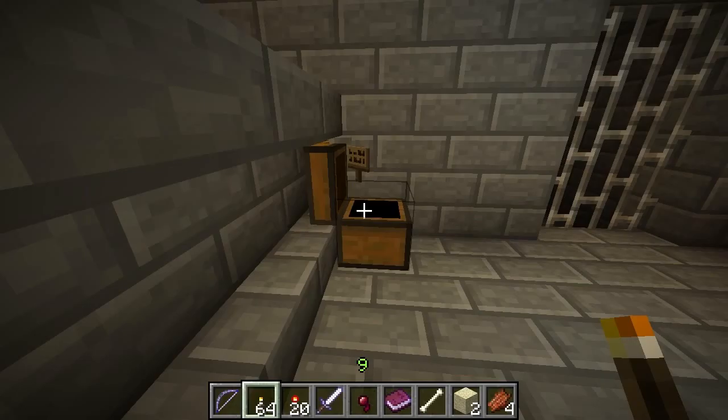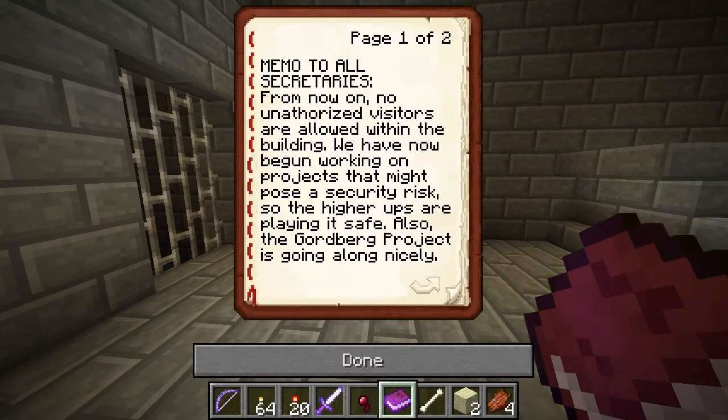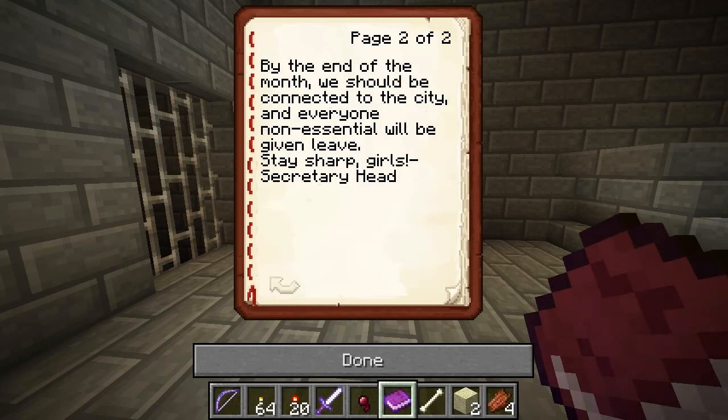Memo. Let's read the story. Meritol Secretary, Stow, unauthorized visitors are allowed within the building. We've begun working on projects. Might pose security risks, so the higher ups playing it safe. Also, the Gorbo project is going along nicely. By the end of the month, we should be connected to the city, and everyone non-essential will be given leave. Stay sharp, girls. Secretary Head.